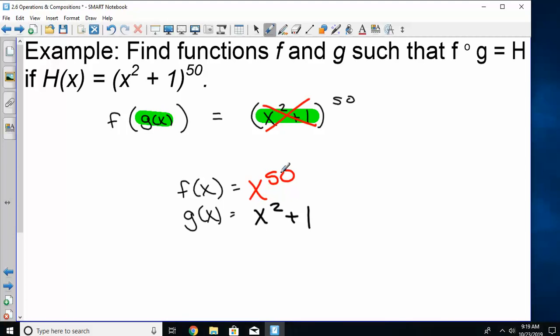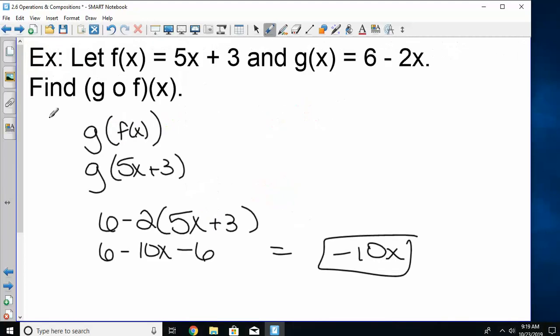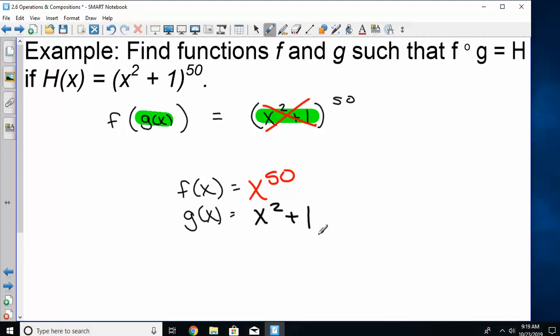Let's try a couple more of those and make sure we got it. Any questions on that one before I try the next one? Yes, ma'am. Just kind of confused how you got the x to the 50. Okay. So think back to this previous problem. When you had f equal to this, you went up to g, you took out the x, and you put that in its place. So if I'm doing the opposite, if I'm taking out that x squared plus 1, that meant there had to have originally been an x there.